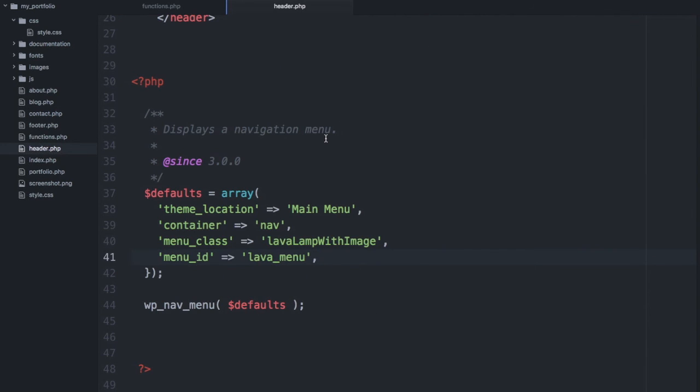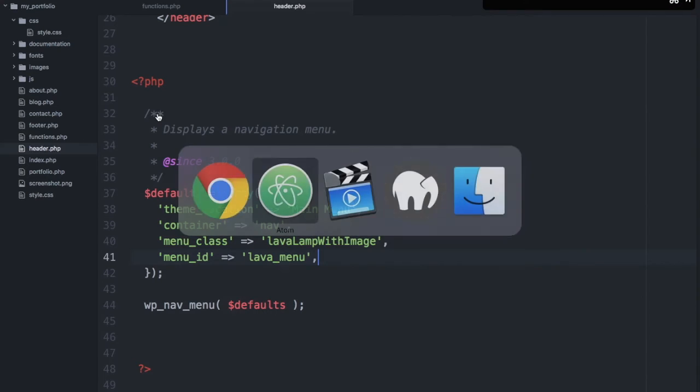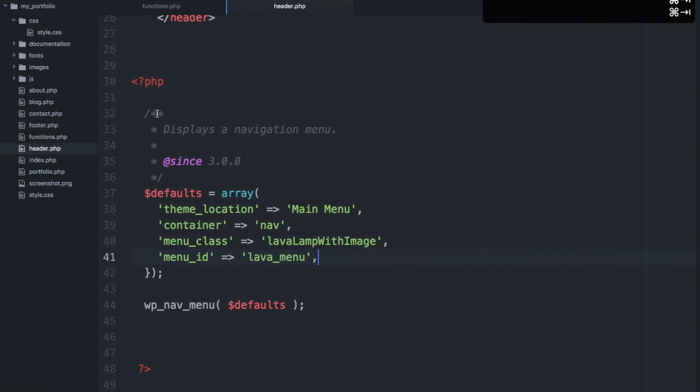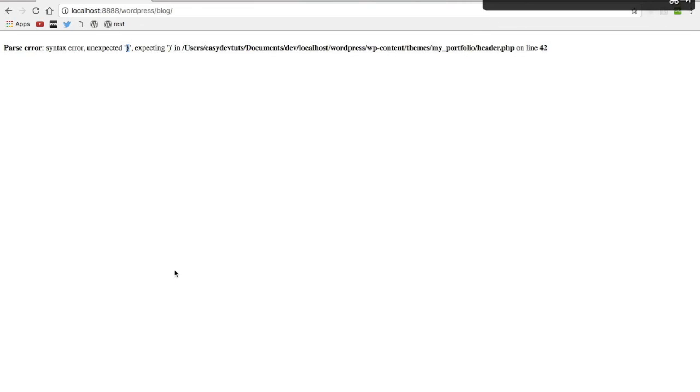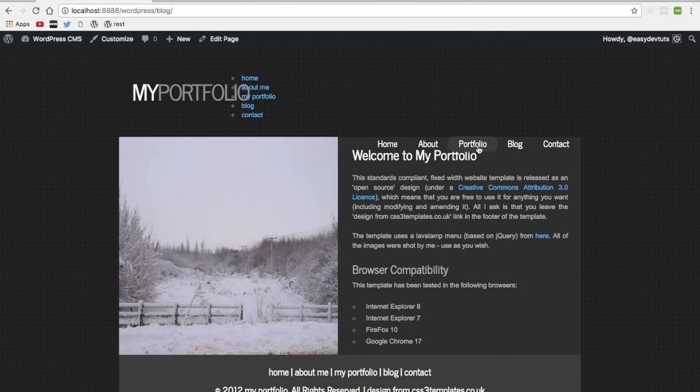Now it said we had unexpected curly bracket, line 42, and it looks like this here. So I'll just remove that, and looks like my array is set up properly. Let's go back and give it a refresh, and it looks like my old menu is now broken and my new one is in the wrong location.